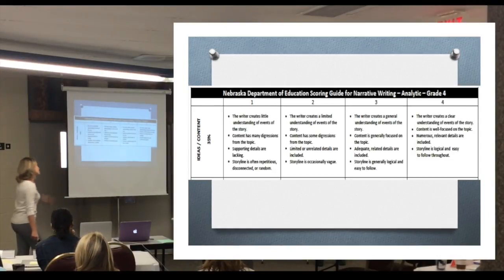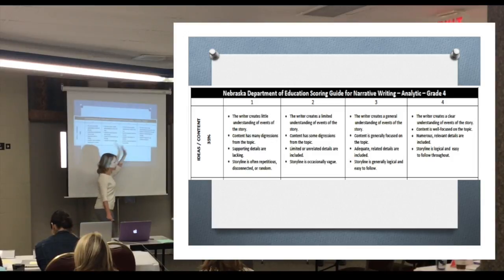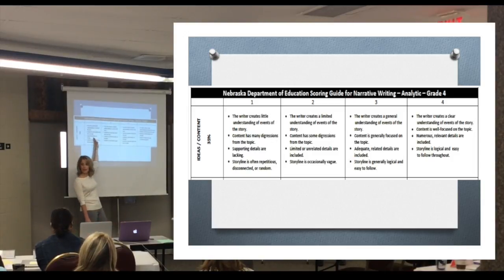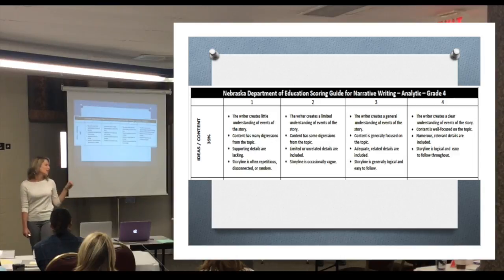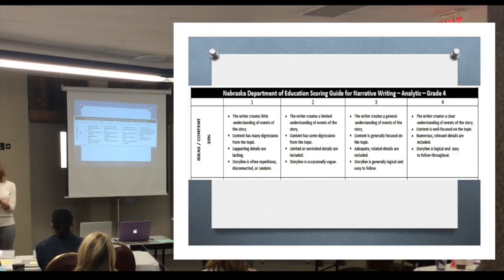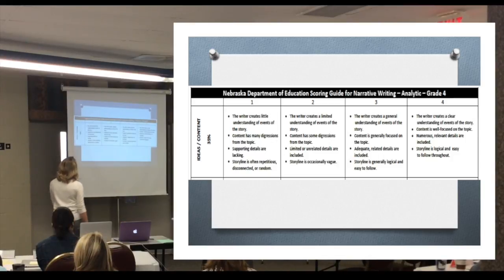If we know that the overall sense is that they're stronger than weak, we do know though that we have to think about the weaker than strong. So what is it that a paper would not have that was holding it back from being proficient? So in ideas. In ideas. So just kind of look at some of that language here now.